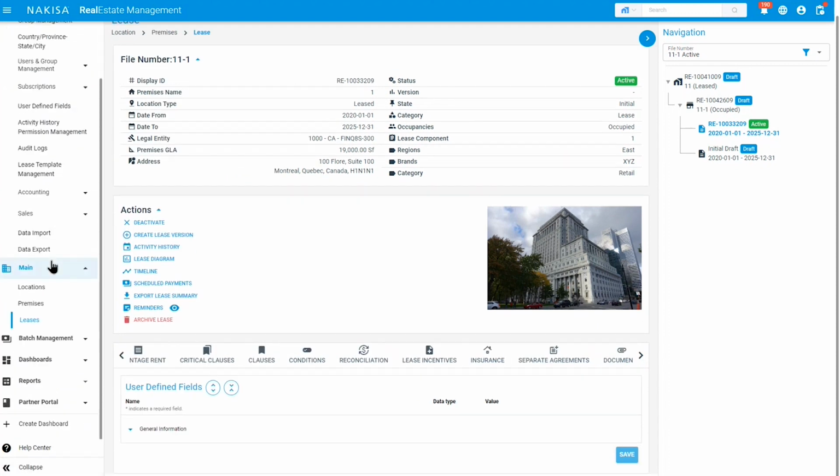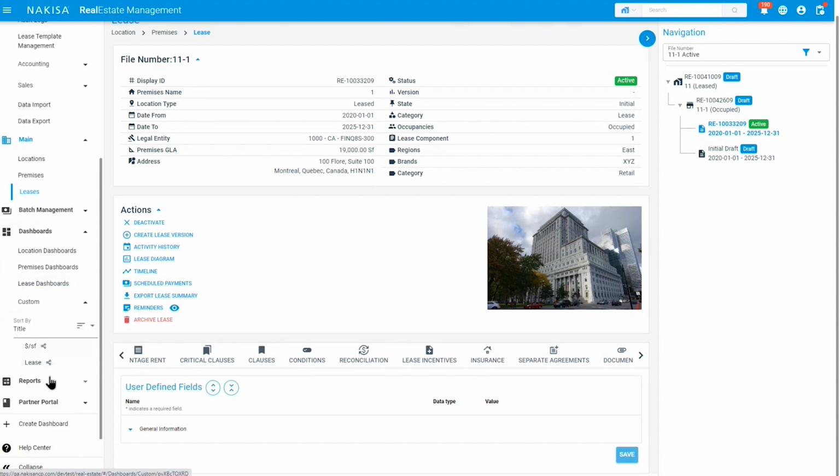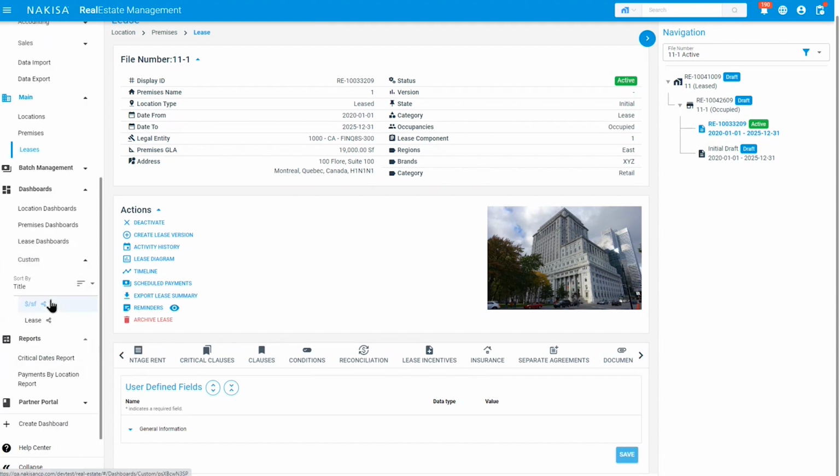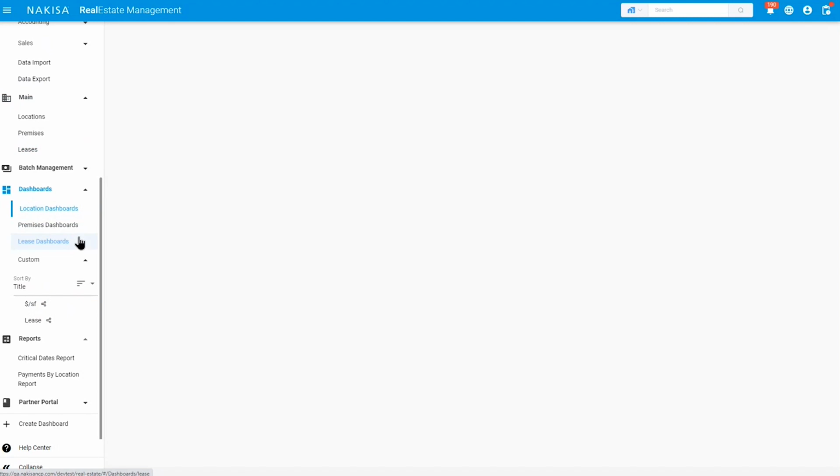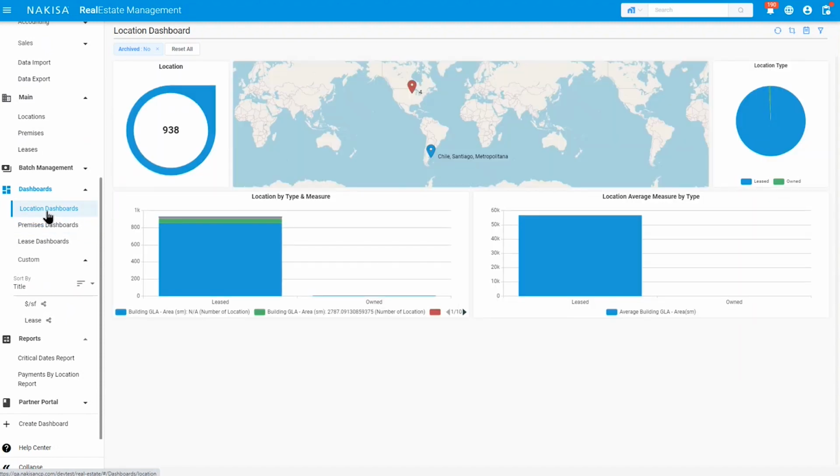One of the last features we want to display is your reports and your dashboards. Within the system, you have the ability to create custom reports and custom dashboards, but you also have dashboards that are already created within the system. If, for example, you would want to see how many locations you have and details pertaining to that, you could simply go ahead and click on this. And as you can see, you really have a specific number of locations that have been entered within the system, and also the map and any other information that you would want could appear here as well.